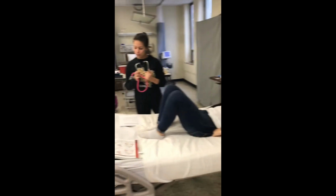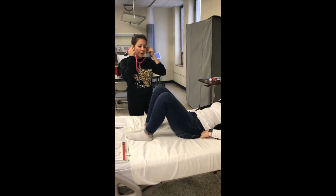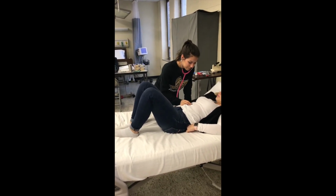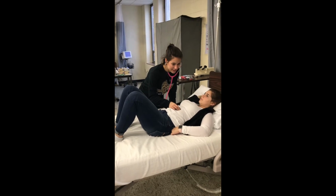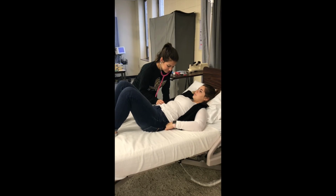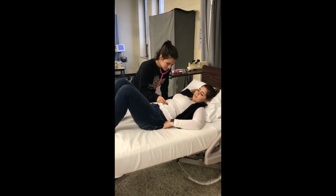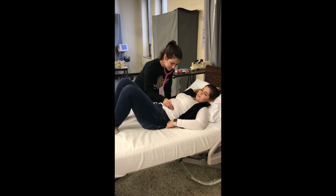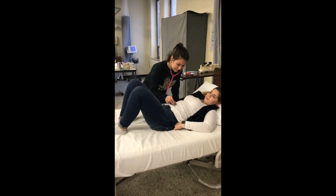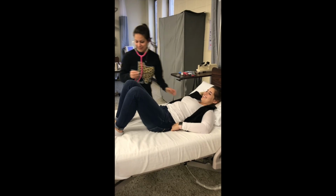I'm going to auscultate bowel sounds in all quadrants. When I first started nursing school, this was extremely hard for me because I never heard anything. I didn't know that was really bad. Leah's probably hungry, just a little growling. Okay.